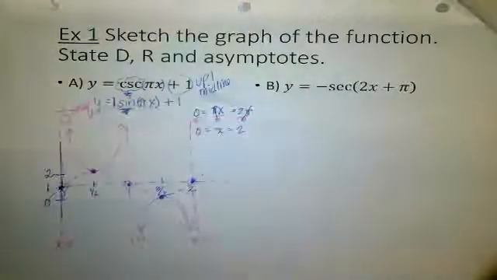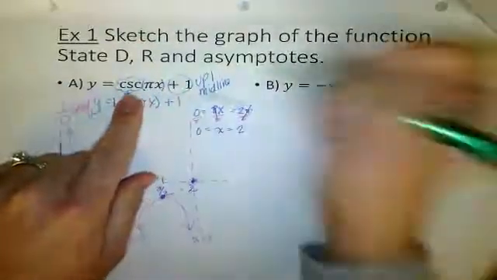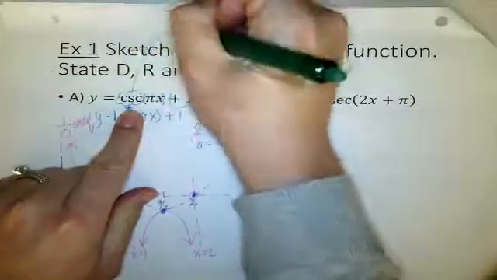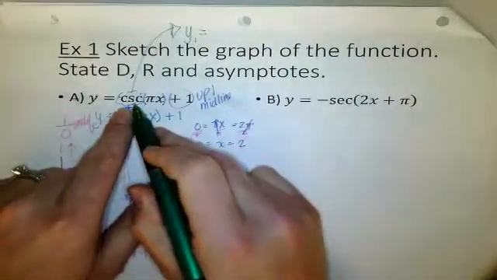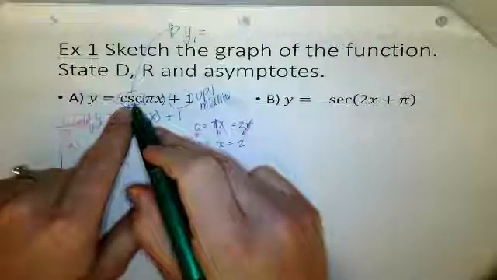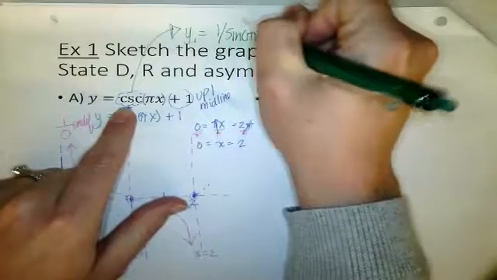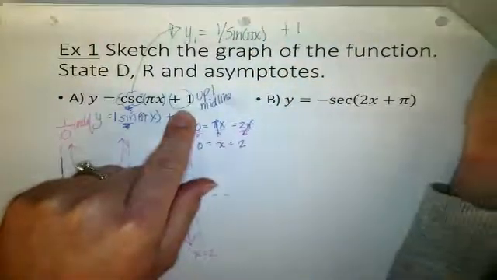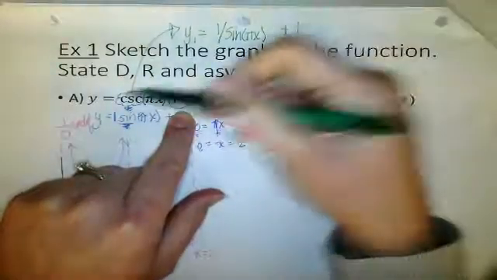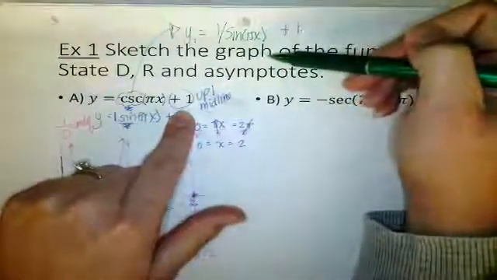We could check on our calculator. It's important to know this one's a pretty complicated one to get into your calculator. If I wanted to type it in, I don't have cosecant. What do I have to use for cosecant? 1 over sine. So 1 over sine of pi x. The plus 1 is just on the outside. I don't want to put parentheses around all of it because I don't want the 1 added to the denominator.